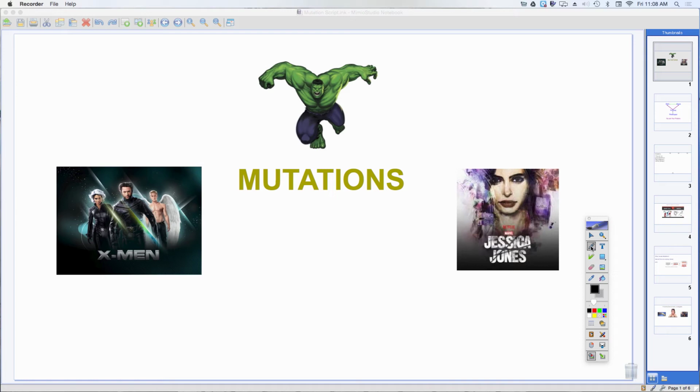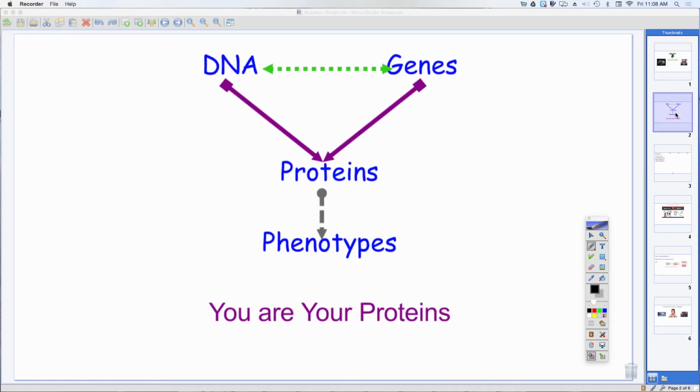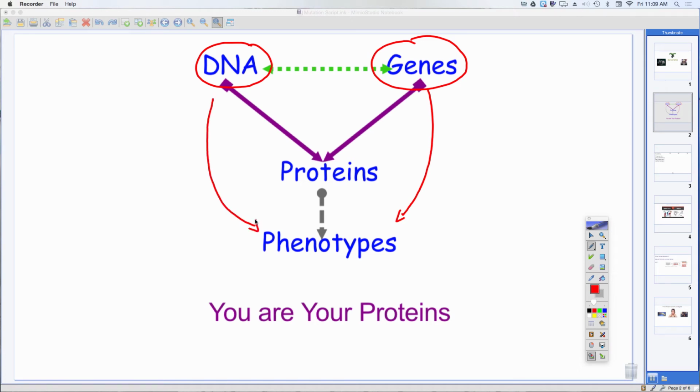So just a quick reminder, when we look at DNA, DNA is our genetic code. It's our recipe for genes. Small segments of DNA make up the things that we call genes. And that DNA codes for proteins, and we describe the expression of that DNA or the expression of those genes. We describe them as the phenotypes or the physical features that are the product of the gene expression.